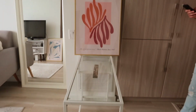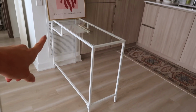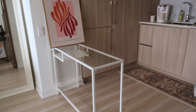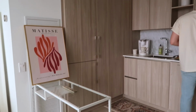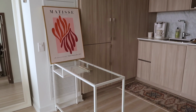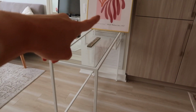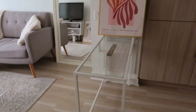And then over here in the kitchen right now, I just have this little console table because we're gonna order a table. We sold our other one, the one that was in the kitchen in the old place, because the wood was just way too dark and the table was a bit too tall. So we wanna order a counter height table, but again, it's so hard with COVID because we wanna go to CB2 and get this one from CB2. We're not sure exactly what we're gonna get yet, but this is the vibe that it's gonna be like. Then we're gonna get two stools or chairs there. So this is all just very temporary right now, and then we need to hang up some art over there. We just haven't decided which prints yet.